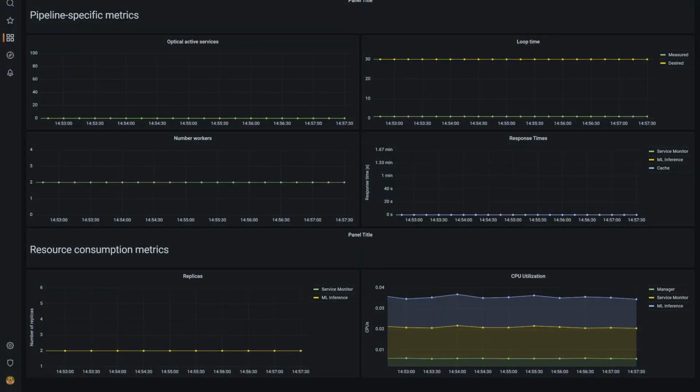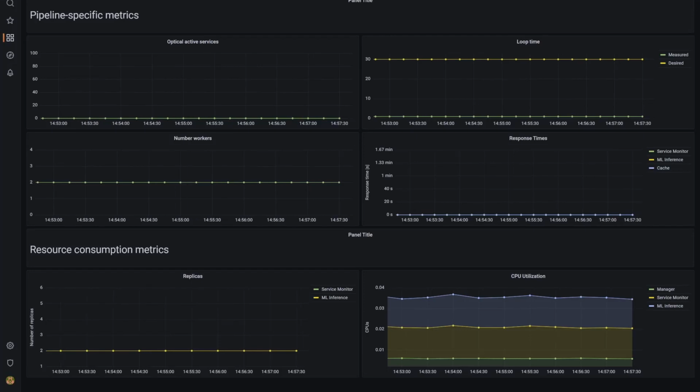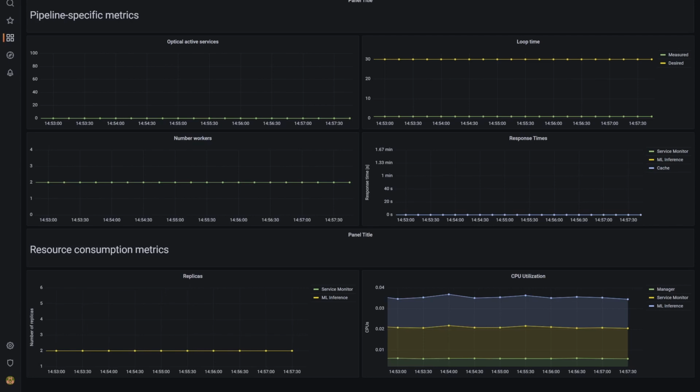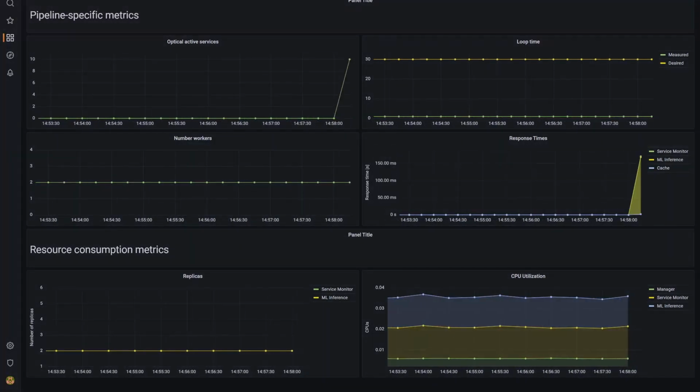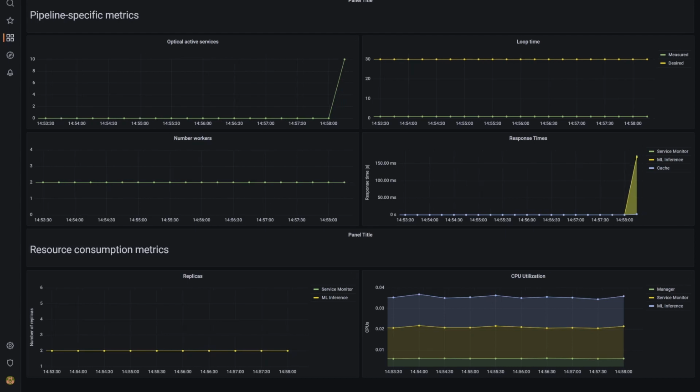I will start by increasing the number of services to 10, just so that we see how the dynamics work. So I'm now inserting 10 services into the system. And as you can see, the 10 services were added to the network.